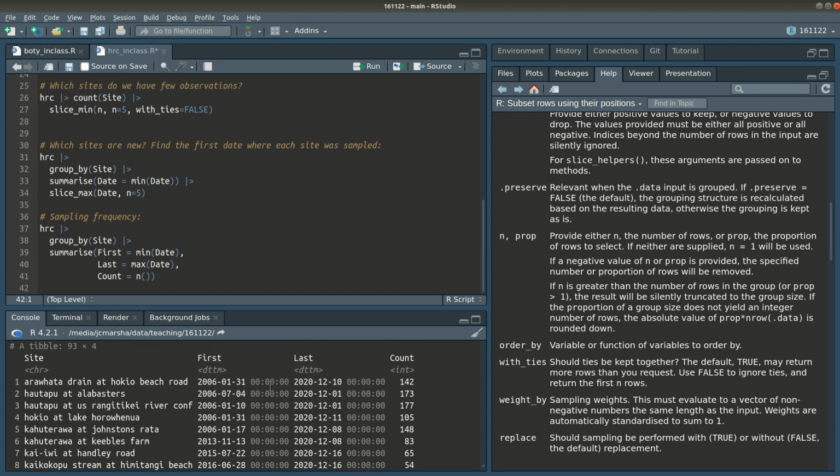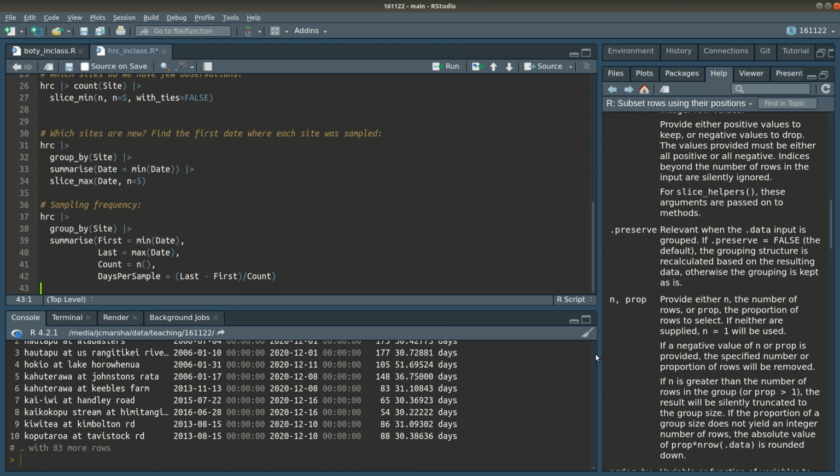So now we have the last time it was sampled, the first time it was sampled, and the number of samples that were taken. So days per sample would be last minus first divided by count.